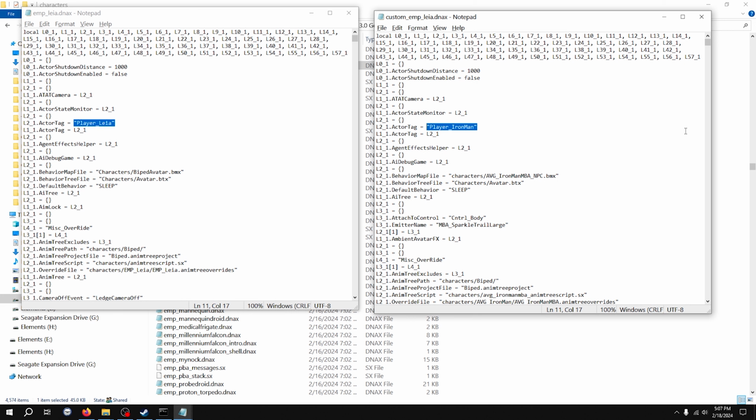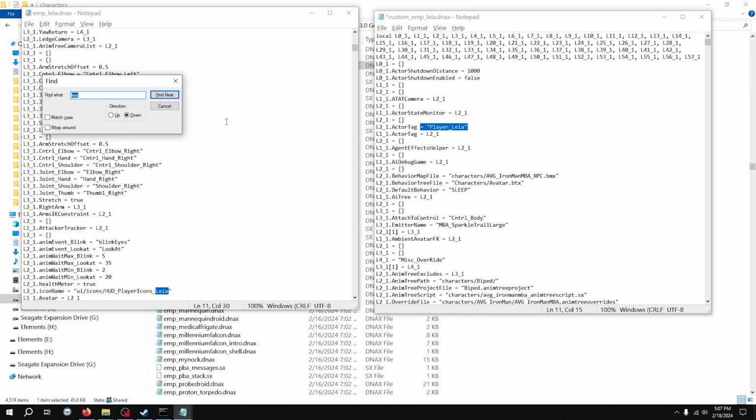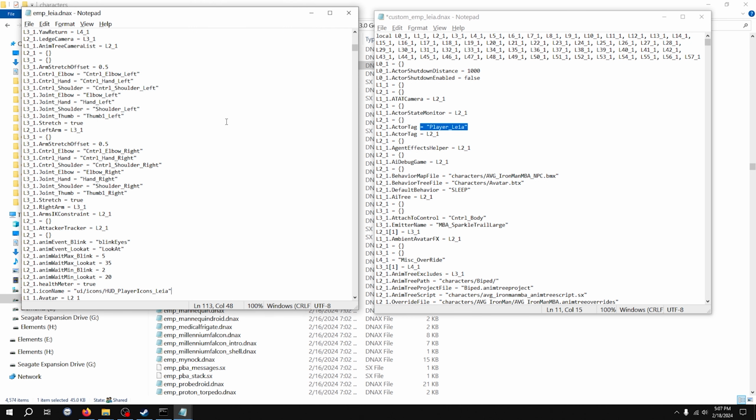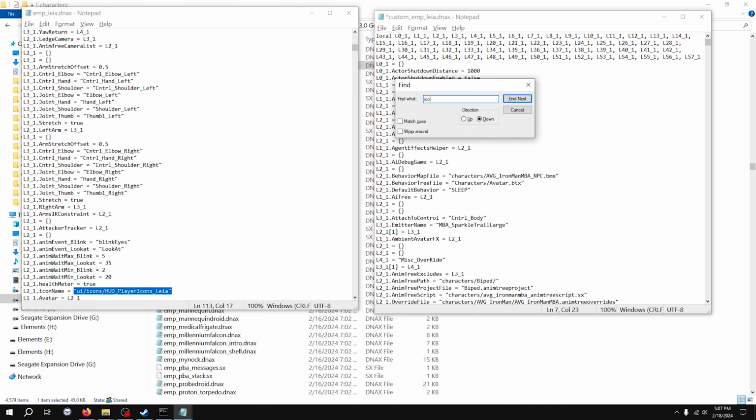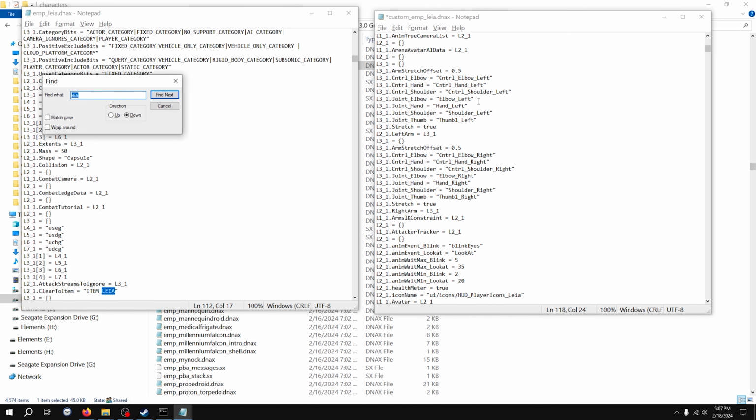All right, so actor tag, it doesn't matter the actor tag, I just did it anyway. Control F. Override file, you're not going to replace the override file because you're going to leave that as Iron Man MBA. Icon name, you can if you want, it doesn't matter. But maybe we'll do it anyway. Icon name. Go back to the other one.